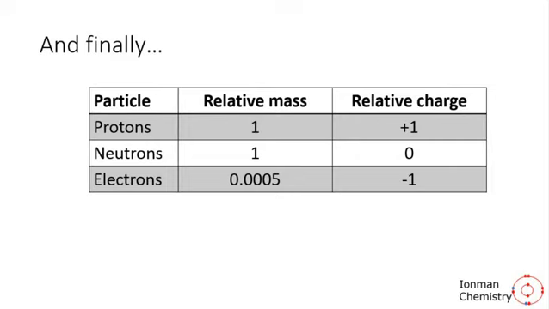Now, where were we? So, we have three types of particles, protons, neutrons and electrons. The protons and the neutrons have a very similar mass to one another, so we say they have a relative mass of 1. And electrons, normally you can just get away with saying they're very small, but if you really want to be precise, they have a relative mass of 0.0005. Protons are positive, remember P for P, protons are positive, neutrons are neutral, they have no charge, and electrons are negative. And in every atom, the number of protons and the number of electrons are always the same as one another.